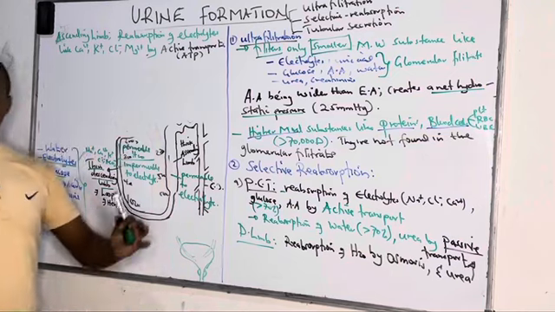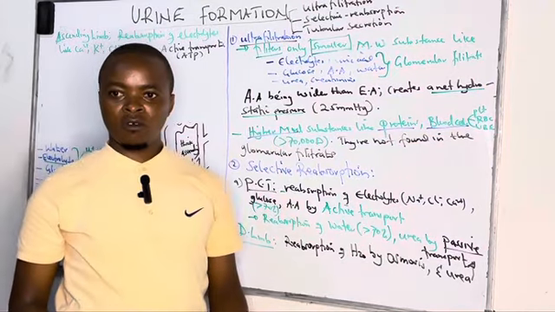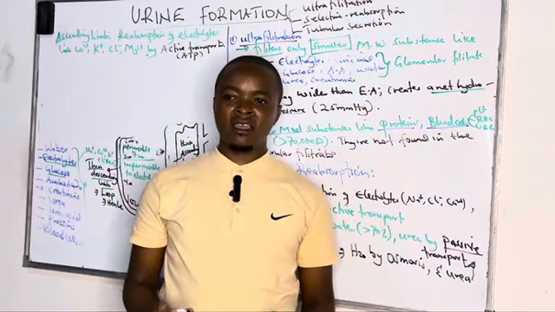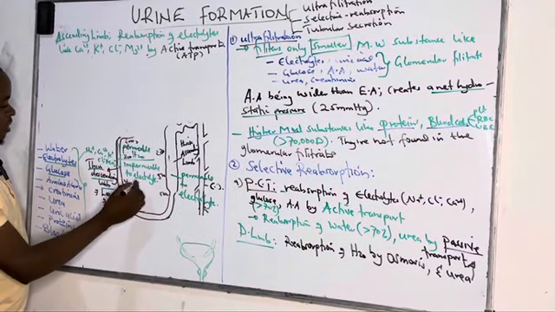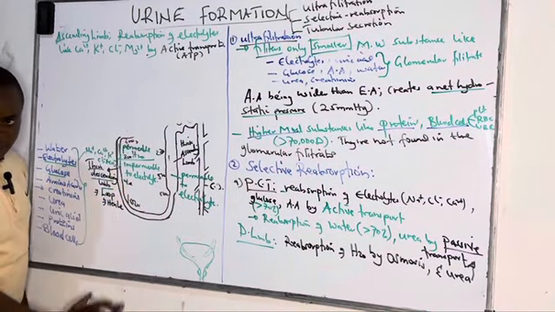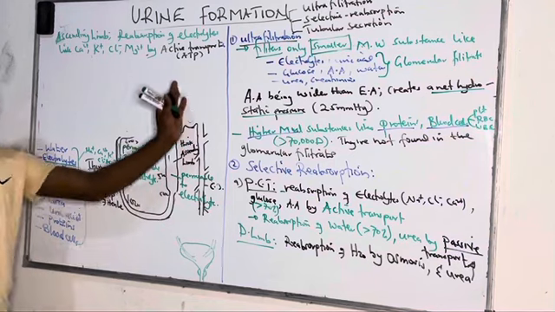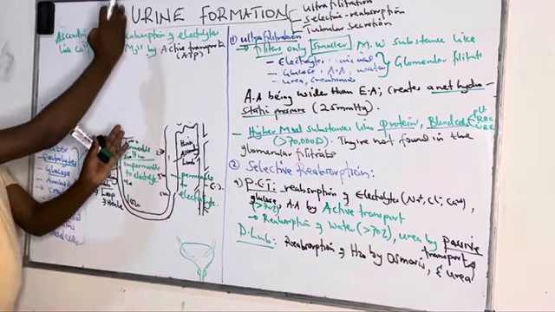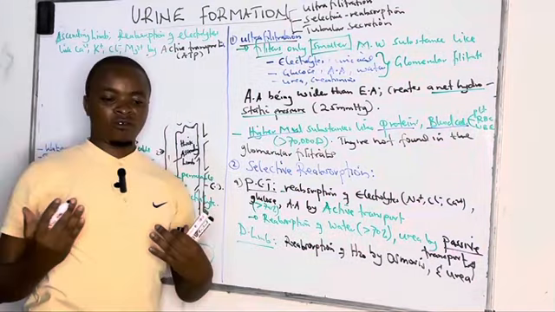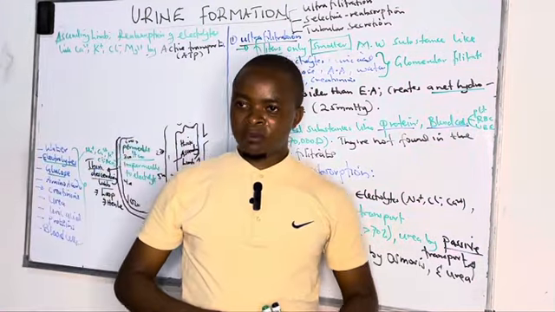Because that is what we call countercurrent flow, or the countercurrent multiplier effect. Because the descending limb is permeable to water and impermeable to electrolytes, as you go down, osmolarity increases. As you are moving up, because you are losing electrolytes without losing water, osmolarity also decreases. That is what we call the concept of the countercurrent multiplier effect.